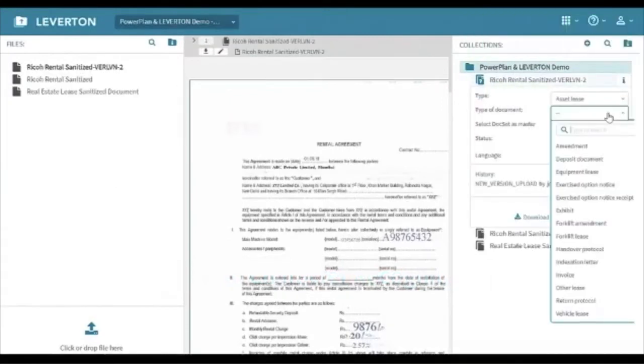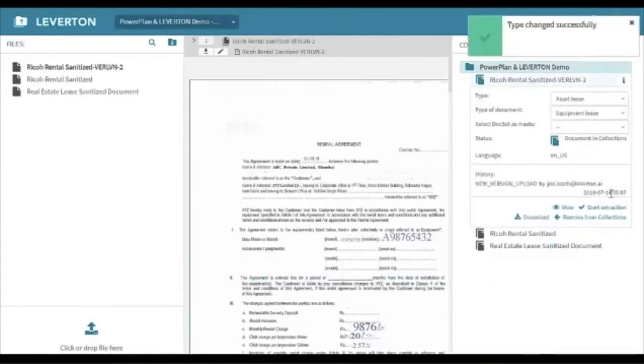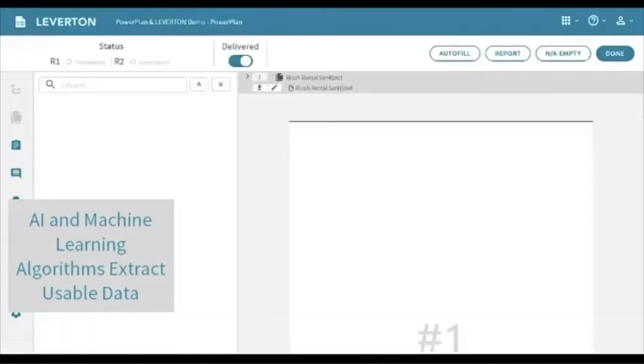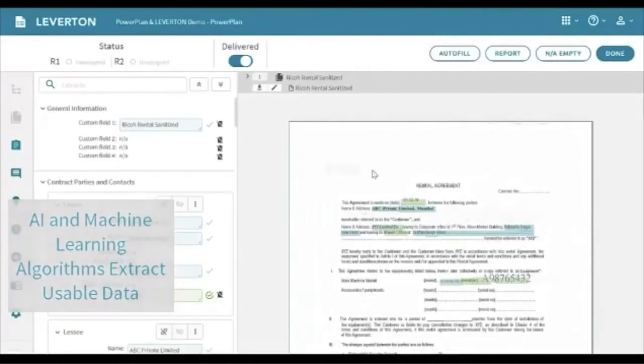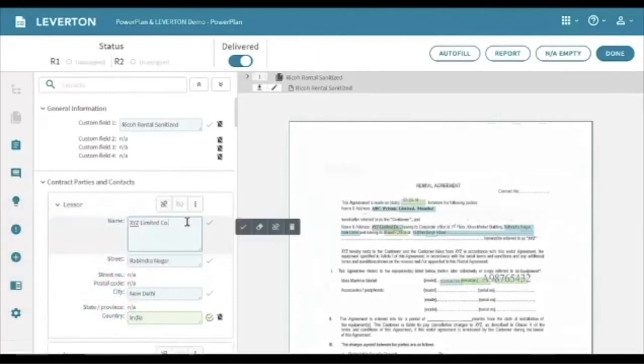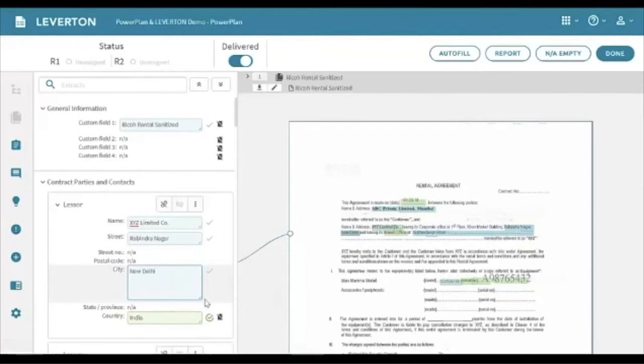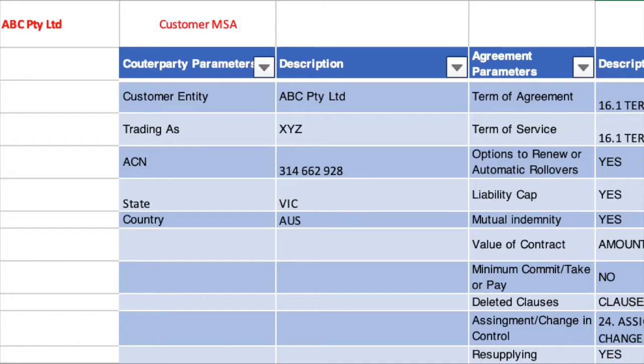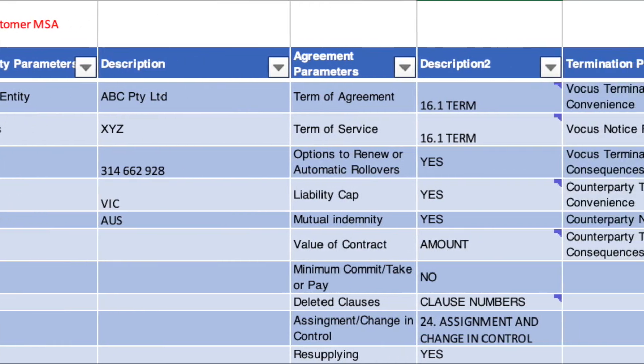The more documents that are uploaded to the system, the more the machine will learn to read the documents specific to Vocus. Leviton is also customizable so that new parameters can be added to the extraction tool, and any information you want can be drawn from the document and exported to an external source. You will see the output document that has been designed, and this is based off the version of the customizable extraction to Excel that the Leviton system offers.